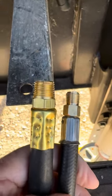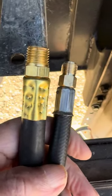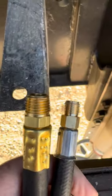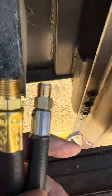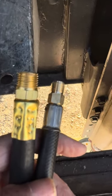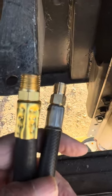So now I've learned something and I'm going to pass that along to you. These pigtails come with two different size fittings. The larger fitting is the one that goes into the high pressure regulator on this side. Oftentimes the switchover regulator on the other side uses an adapter to go down to the smaller fitting — not all of them do. So before you buy a pigtail, make sure you know which size fitting you need on the end of the pigtail.